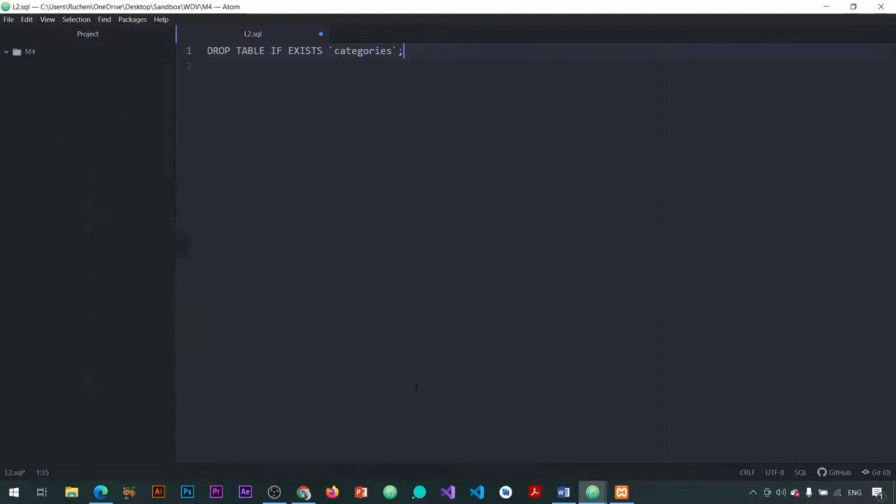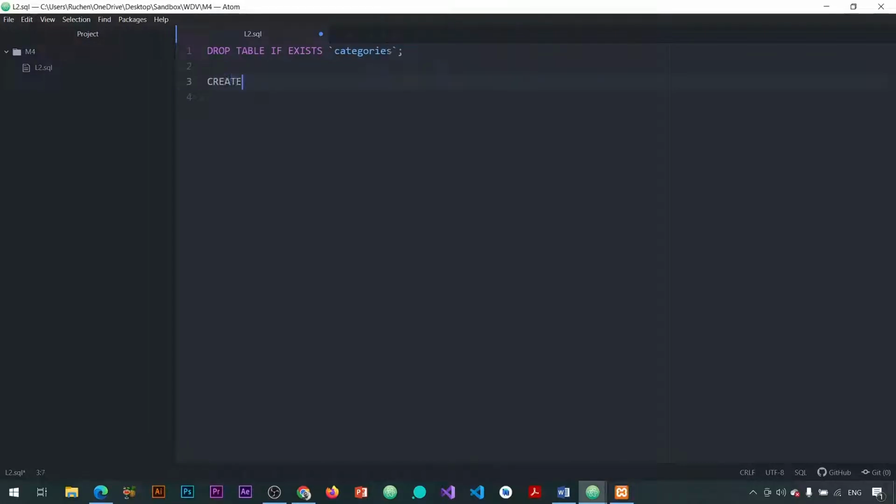So if I save this now, my text is highlighted and I can actually see the various keywords. This first line of code essentially says that if the categories table exists already, then drop that table and recreate it is what I'm going to do next. But we know this table doesn't exist because we just created the database. But then again, I wanted to also show you how the drop statement works. So the next thing I'm going to do is actually create this table.